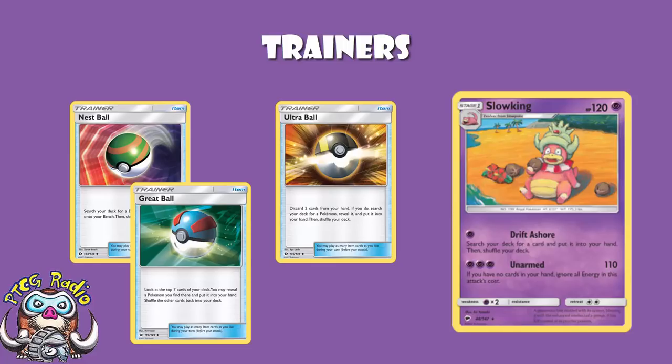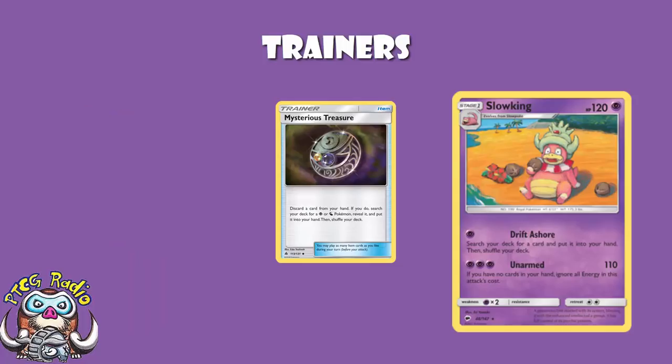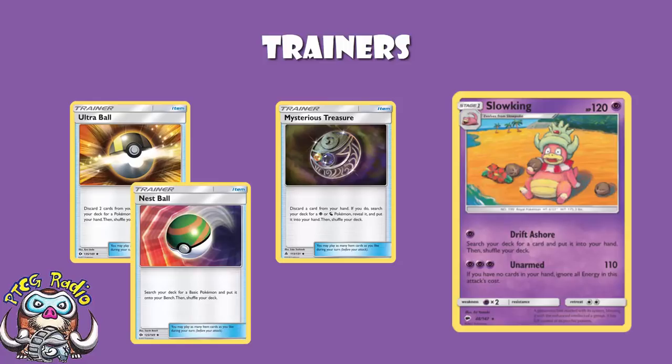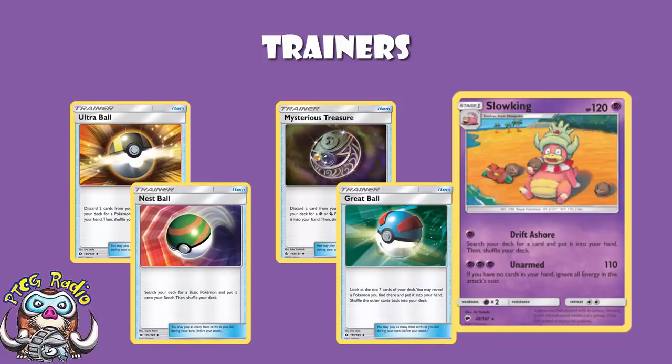And actually, it goes further, because Mysterious Treasure here is kind of like an Ultra Ball. Discard 1 card from your hand, search for a Psychic or Dragon Pokemon. So it only gets Slowpoke and Slowking here. It doesn't get your Slugma, your Magcargo, your Oranguru. But you get to discard 1 card from hand. So you want to discard 1 card from hand, Mysterious Treasure, 2 cards from hand, Ultra Ball, 0 cards from hand, Nest Ball or Great Ball. See how it all comes together?